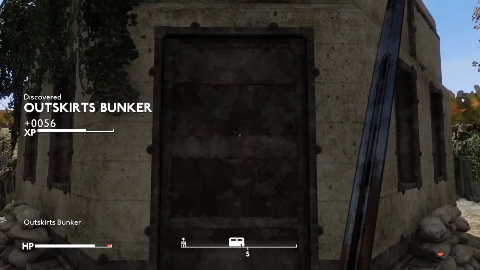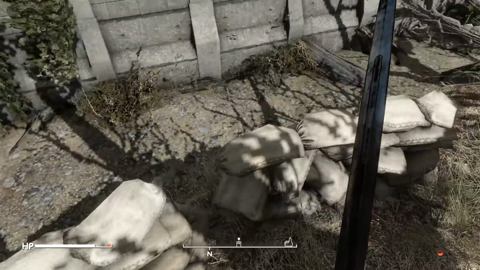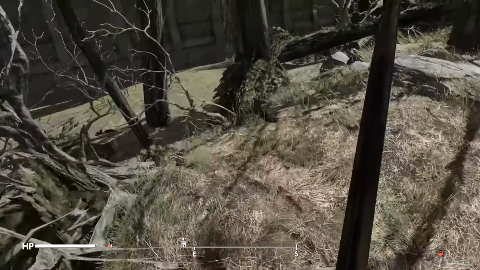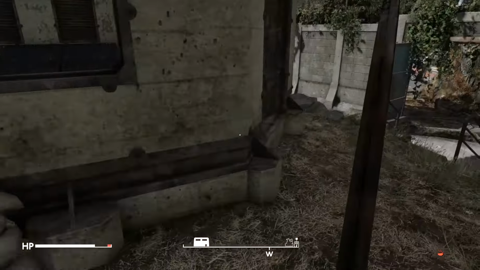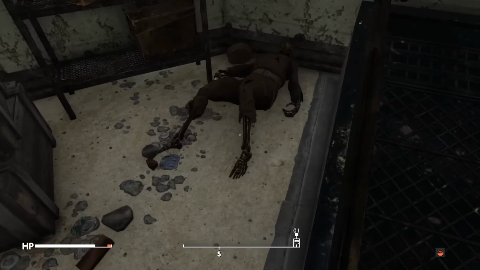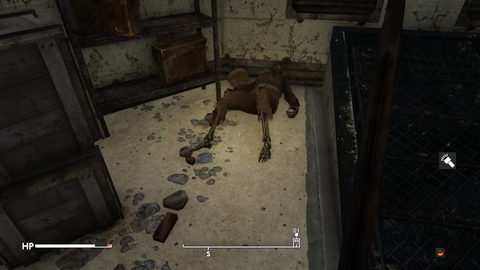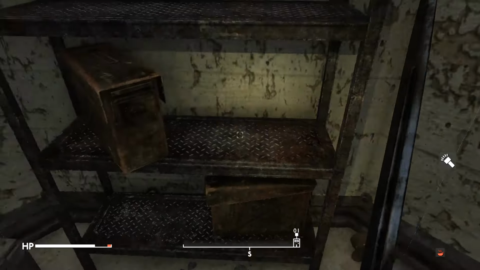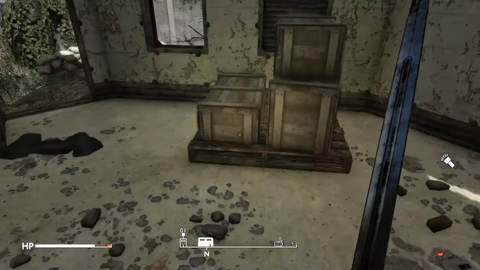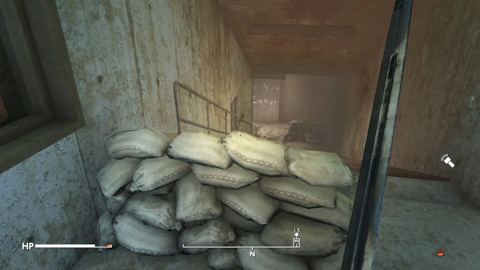The outskirts bunker. So the government, as it tends to do, was running some kind of a bunker out here. And I think there may be a few plants you can harvest on the outside as well. But yes, this poor sod over here has a tape as well. Yep, there you go. I think he was an officer. Yes, he was an officer. There's a bit of ammo, etc, etc. But the point is, you want to get in here.